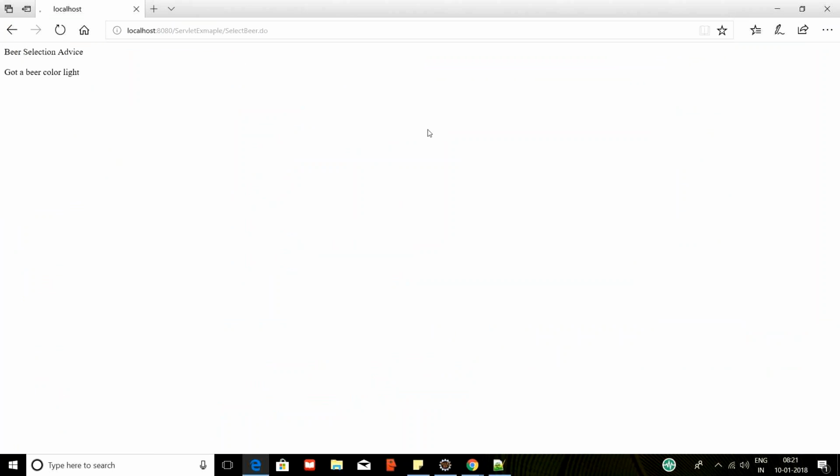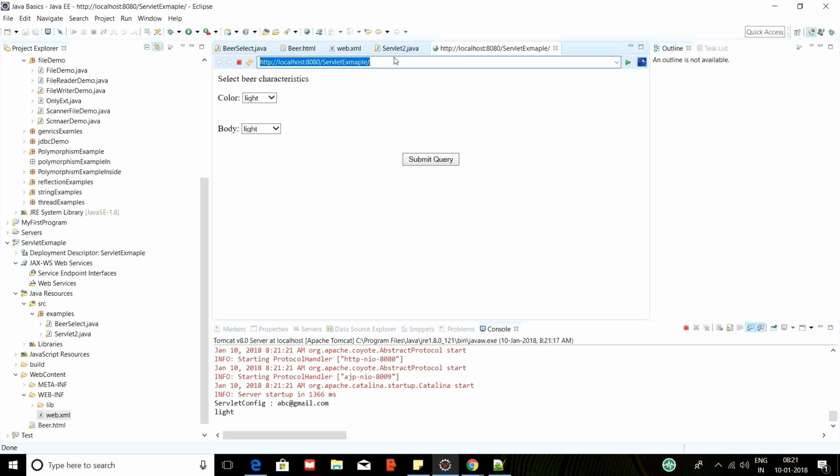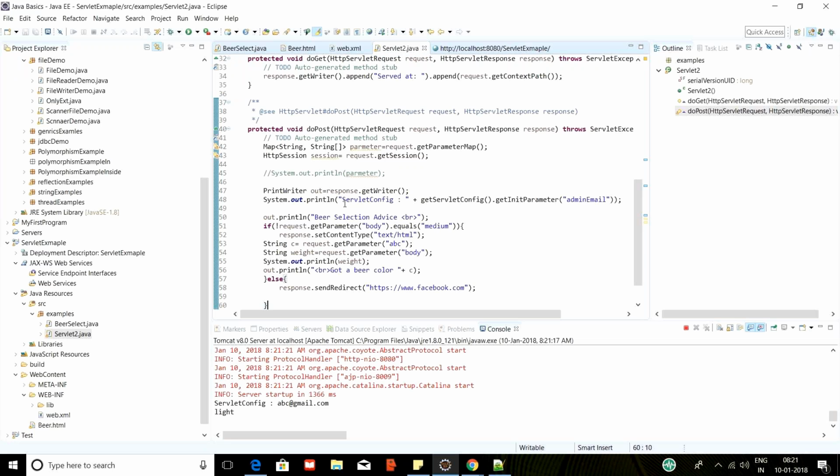Let us submit this and check what has happened. Okay, just wait a minute. This is giving me another ABC. I've got to servlet 2. The post method, it shouldn't print me. Some other mistake I am doing.